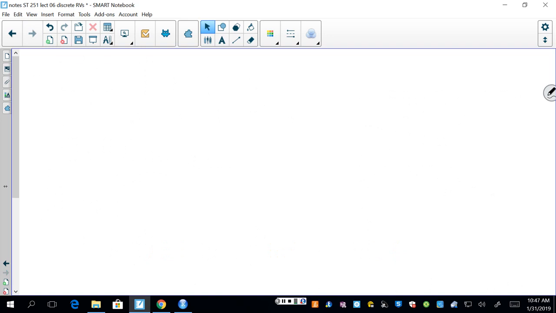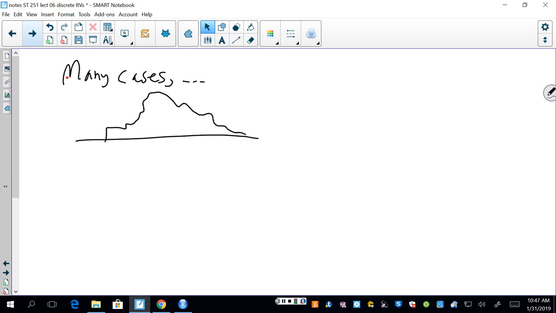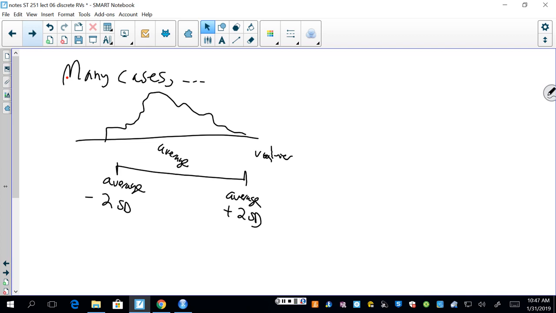The other way that we'll use this mean and variance is that in a lot of cases, particularly ones that have more and more values, if we're taking the total number of windows or the average number of windows in many cars, and we made a histogram of a bunch of values, it wouldn't necessarily be perfectly symmetric like this. But if you take a bunch of values, and this is a little histogram of their outcomes, very often, if you have the average here, a lot of the distribution of values is from about the average minus 2 standard deviations up to the average plus about 2 standard deviations. That covers usually a lot of the space of values. You can have ones that are, of course, further out there.